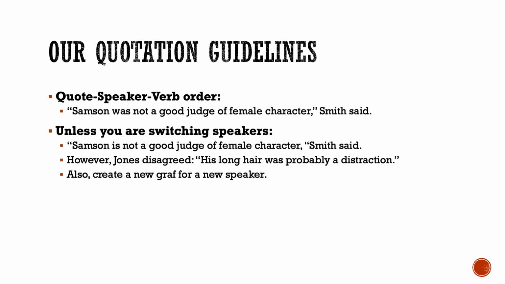Each time you have a direct quote, we're going to have it in its own paragraph. Each time you switch speakers, that new speaker starts a new paragraph. And again, any type of fictional writing, you probably don't even notice it. But when there's a dialogue going on in the story, speaker 1 is a new paragraph, speaker 2 is a new paragraph, speaker 1 is again a new paragraph. And we track along with that. Eventually, the writer drops the attribution because we can track with which character is speaking because of the new graphs, right?